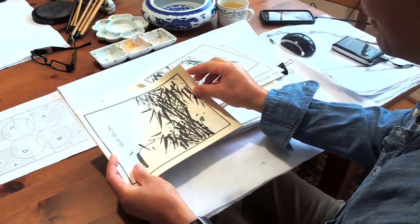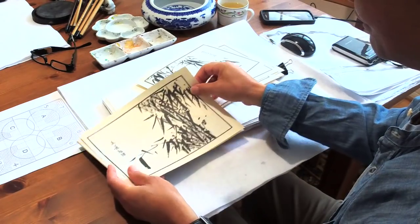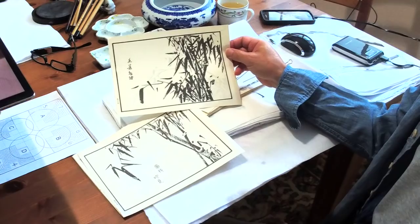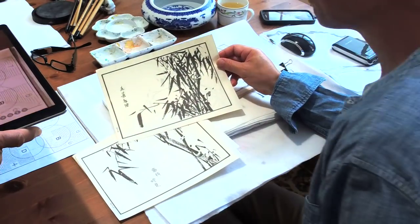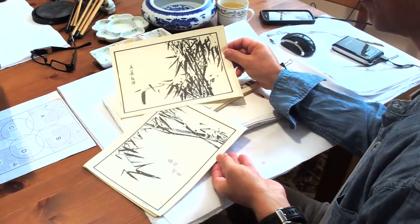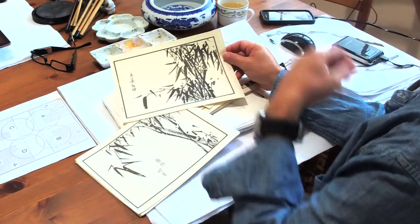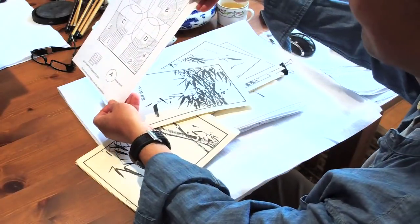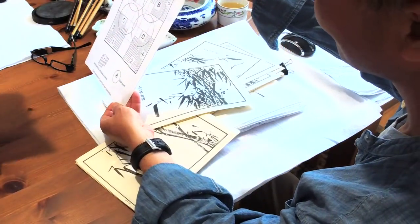Mm-hmm. And this one I did in my live demo. Let's see, this one is behind. Mm-hmm. Oh, you got shadow? Maybe I can turn off the. I can hold it for you. I think the other. Okay, yeah, make sure.